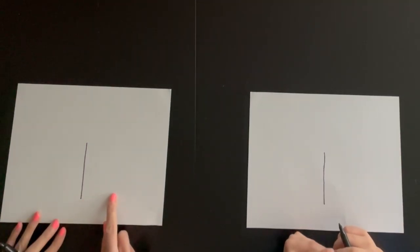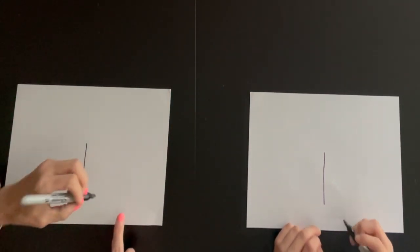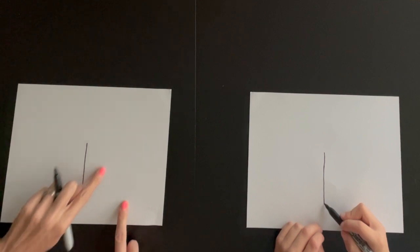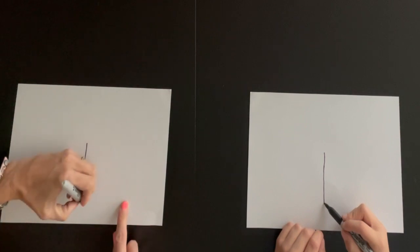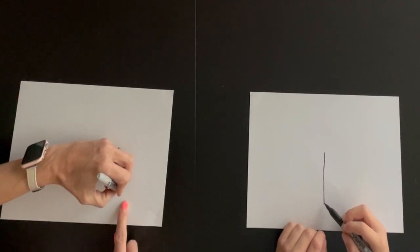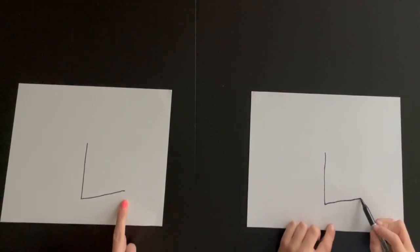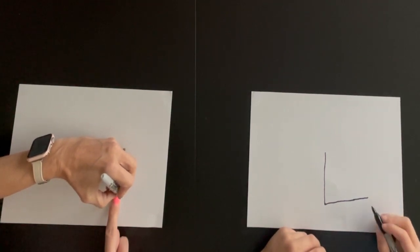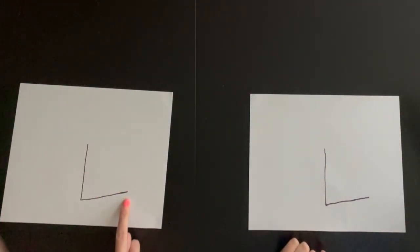From here, we're going to draw a diagonal, but it's not going to go way up here. We're going to go more sideways, with a very slight diagonal. So look at my line. This is straight. This is up to the corner. I want to be more by the straight line. I just want to go a little above straight. So I'm going to go sideways, just going up a little bit like that. So this would be straight, and I'm a little higher than that. Good. Now you want to try to have these lines be pretty close to the same length because a Rubik's Cube is square. So it should be pretty close to the same length.